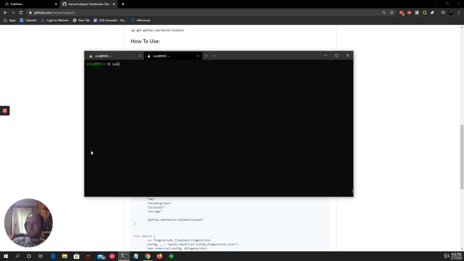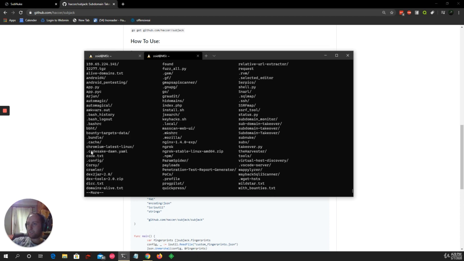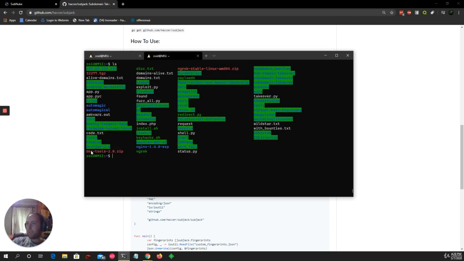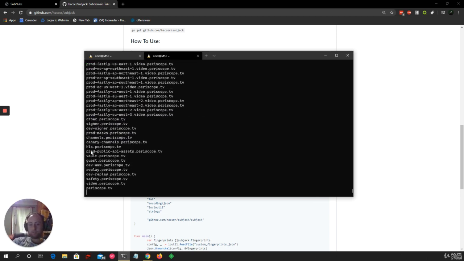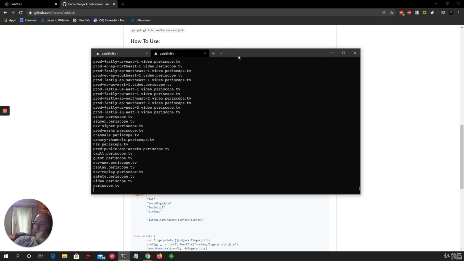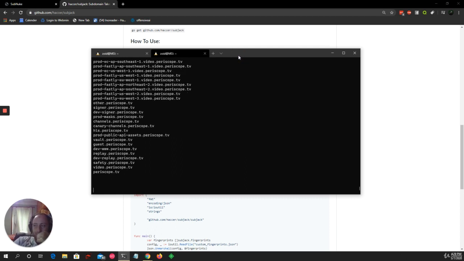And let's use Subjack to find the vulnerable domain. Did I actually save it? ls peri. No, I didn't. Let's actually do it again. We might have to wait until it's finished. It shouldn't take too long. Actually, another fast one is Assetfinder. I use that a lot. That's pretty cool. Shouldn't take too long now.